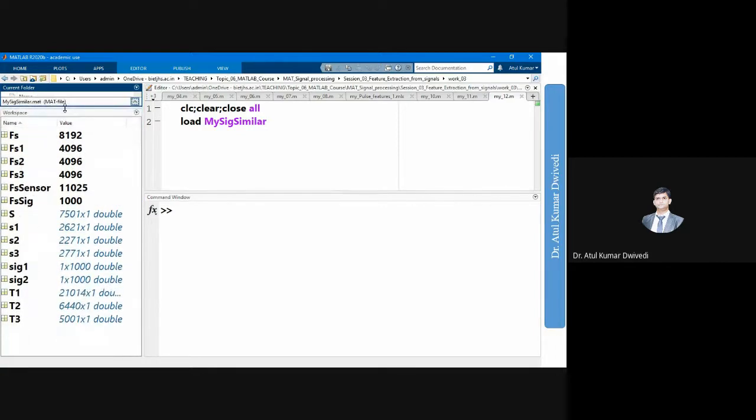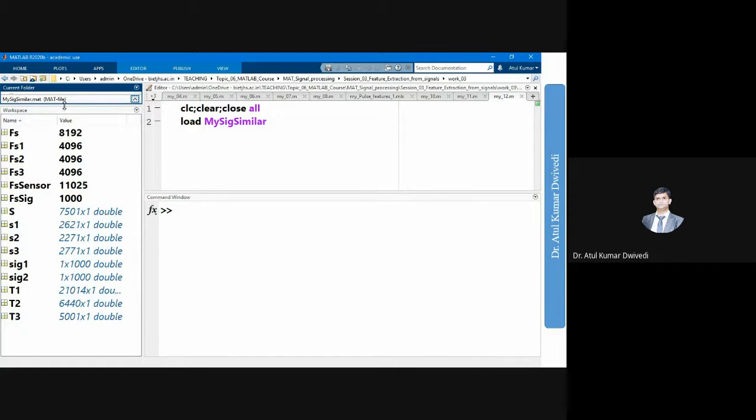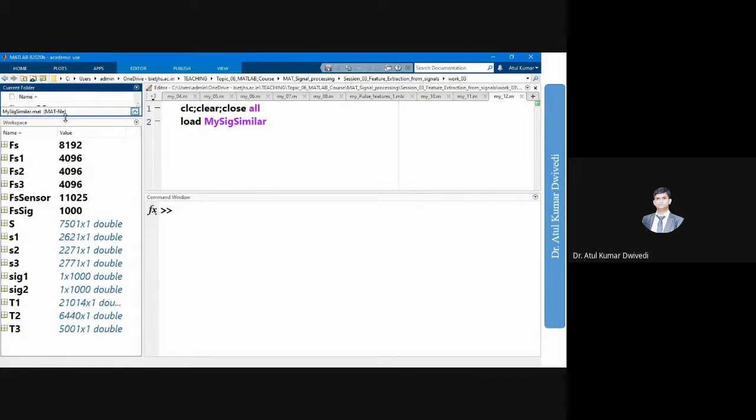See this, this is the workspace. In this workspace, I have 2-3 sampling frequencies. I have 3 signals, one S signal, and sig1 and sig2, and these are the templates, 1, 2, 3 templates.